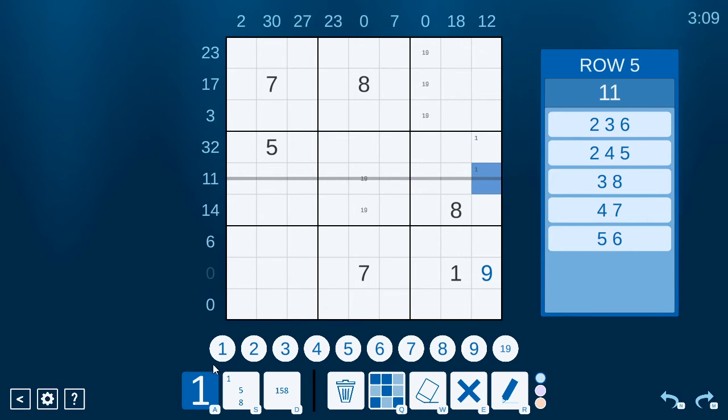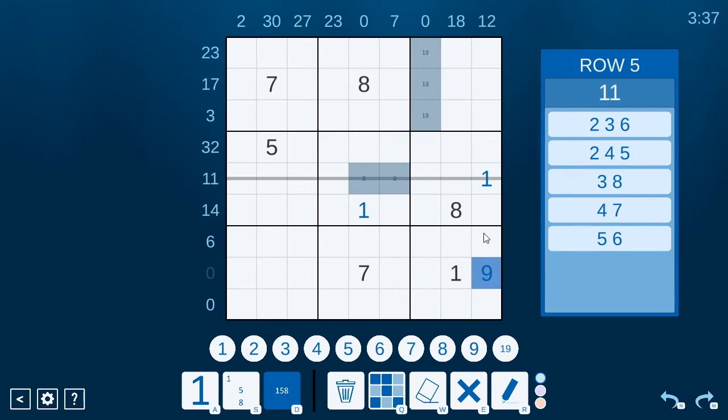I think this is the 1 and this is the 9. Wait, is there no guarantee of that? Oh, there's a guarantee that this is the 1. Oh, right, because the 9 could be there for him. So 9 is locked into this column now. I feel like I don't get this sometimes.